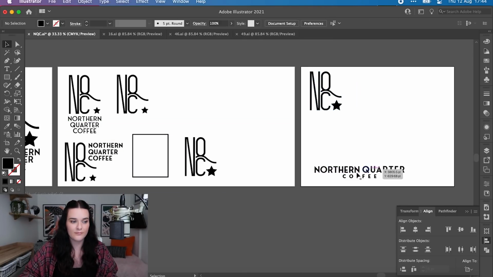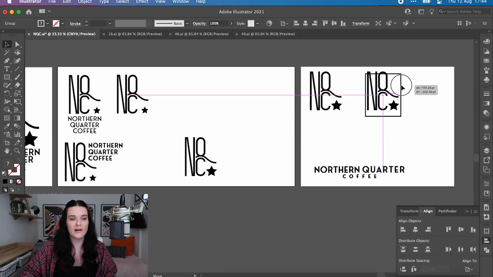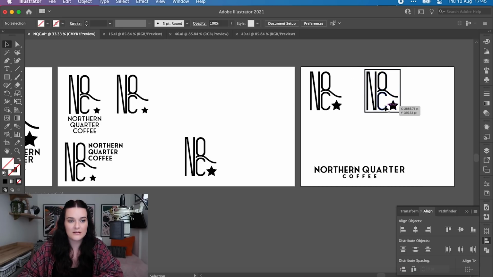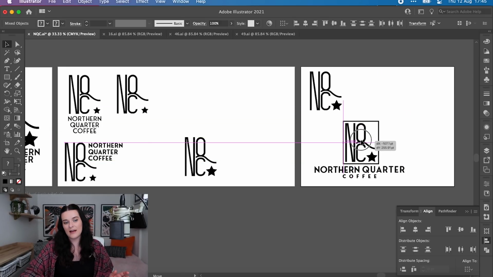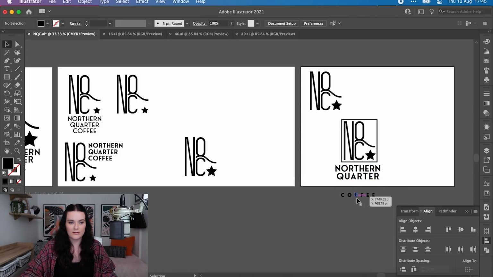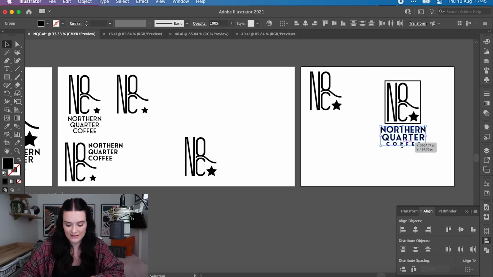There's also adding the box around it. So if we copy over the icon and add the little box, maybe that's something that could be stamped onto the coffee cups. Just a fun way of incorporating the logo. So let's centralize these. And then again, you could combine them all. So have the square like this, Northern Quarter Coffee, or stack them again. Like that. It's quite a fun way of doing it. There's a lot of different combinations.